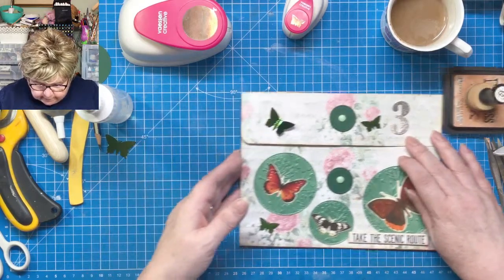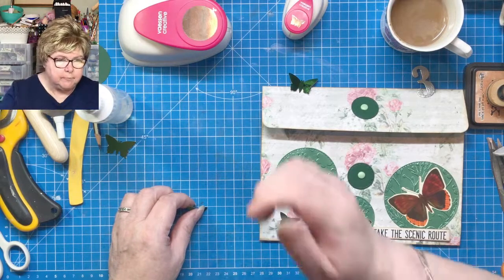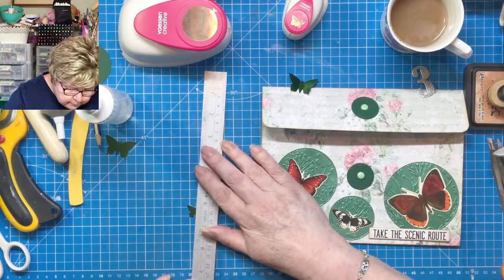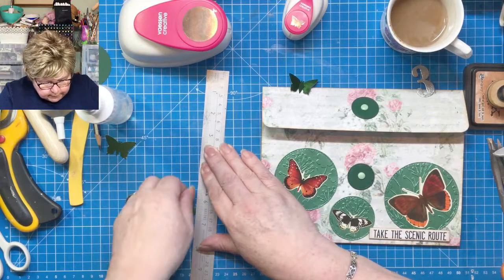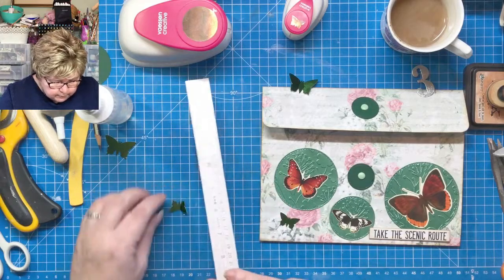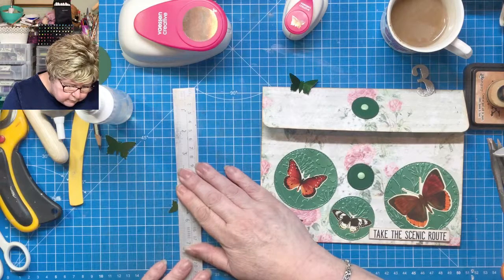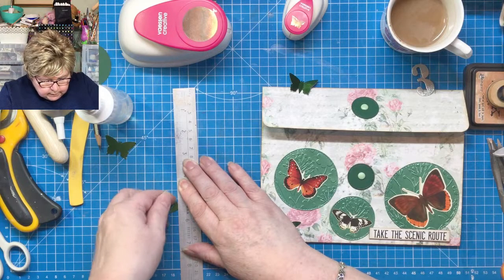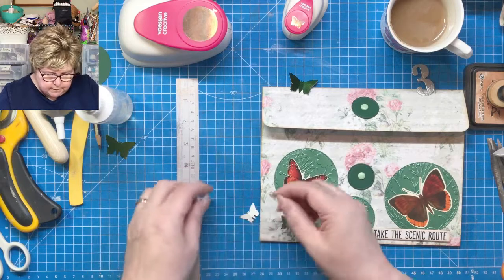Right, so what I did and what I'm going to do with these ones is, can I borrow your ruler again, please? Thank you. I put the ruler up against where the wing starts and the body starts, and I just took it and bent it up like that. Same on the other side. And once you've bent it, I know it's going in a book and it's going to go flat, but it does sort of remember, and it doesn't lie really flat ever again. So because it's in twinkly pearlescent card, it will catch the light.